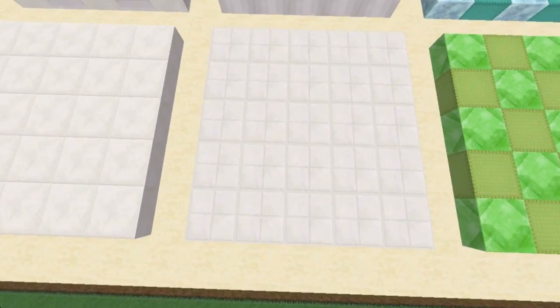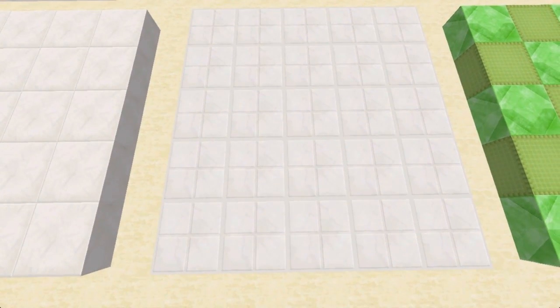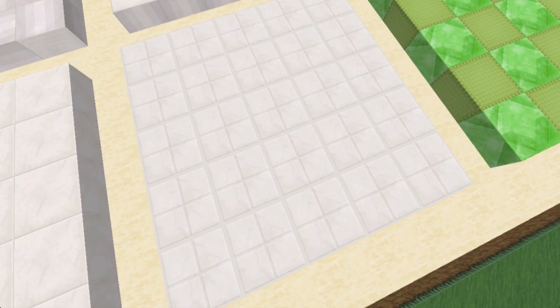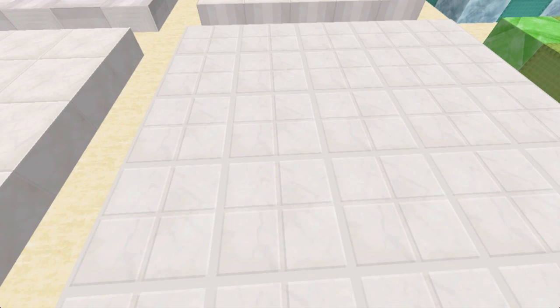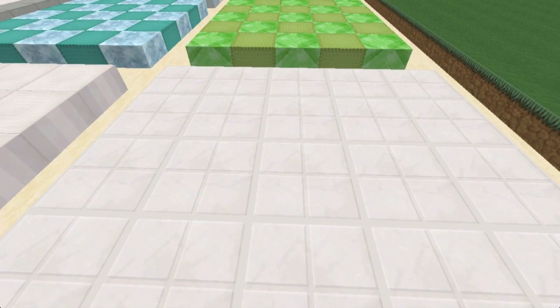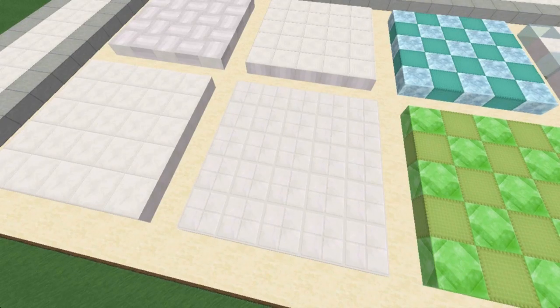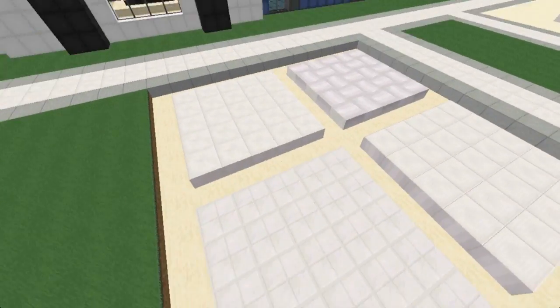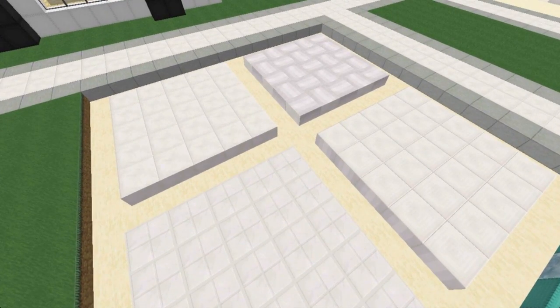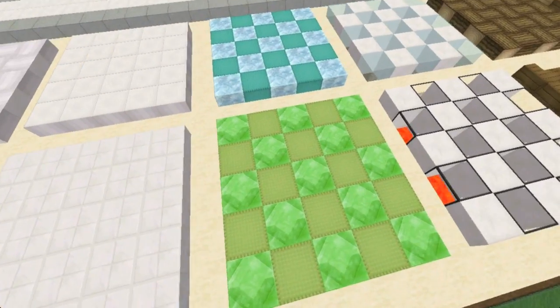And then you can also use this other design. I forget what this type of quartz block is called, but it's one of the other options. If you go into your blocks, you'll see it. The top of this quartz block actually looks like a tile floor. It makes 4 tiny tiles within each block, so it actually looks like tile flooring. Depending on the room, if you're doing a kitchen, this one would work really well, or in any room where you want tile flooring. So that's basically all I have for the quartz block designs. Let's go ahead and move on.